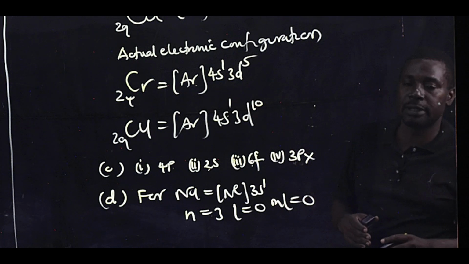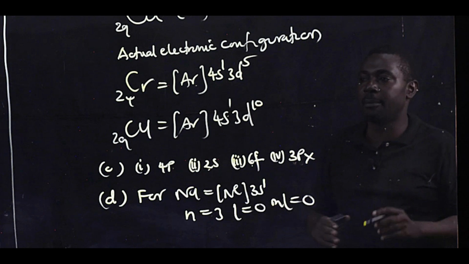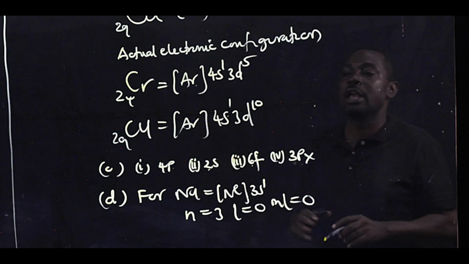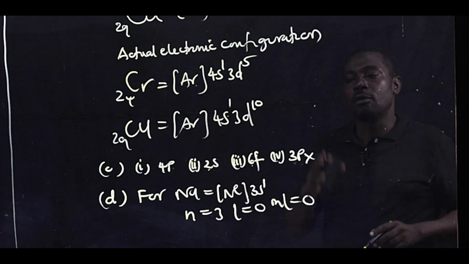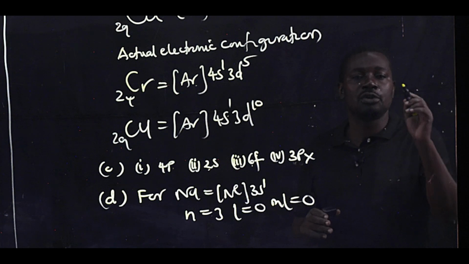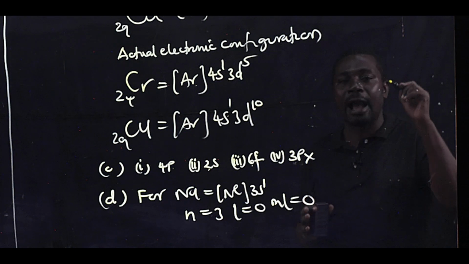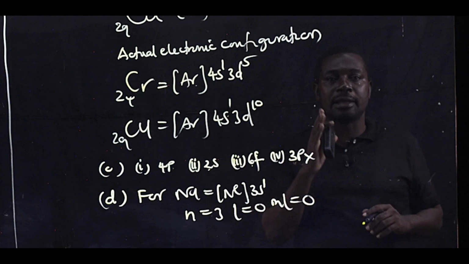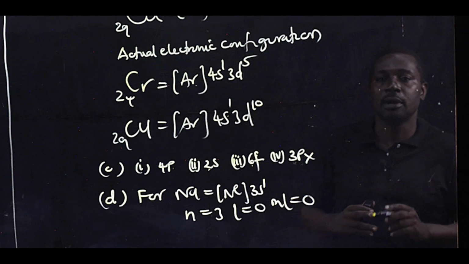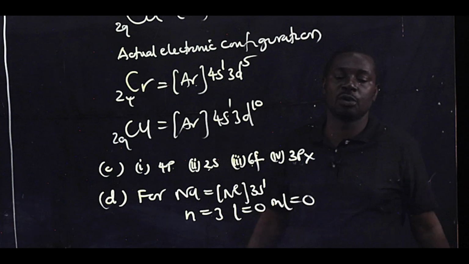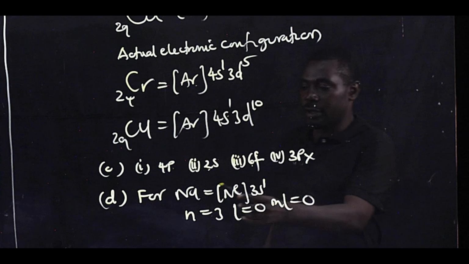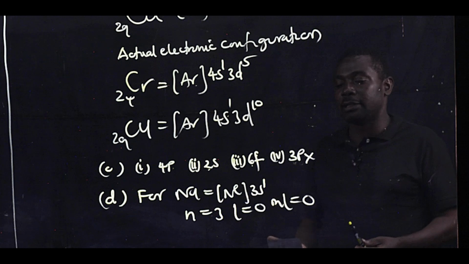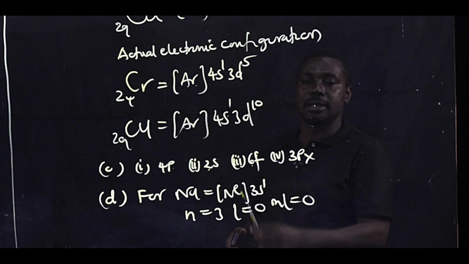So question number 2D asks you to assign the quantum numbers of the electron with the highest energy in the sodium atom. So the electron of highest energy in the sodium atom should be the electron which filled in the highest energy level. In order to identify the highest energy level in a sodium atom, let's write the electron configuration of sodium. For sodium, having atomic number 11, the electron configuration can be shortened by using the noble gas neon.